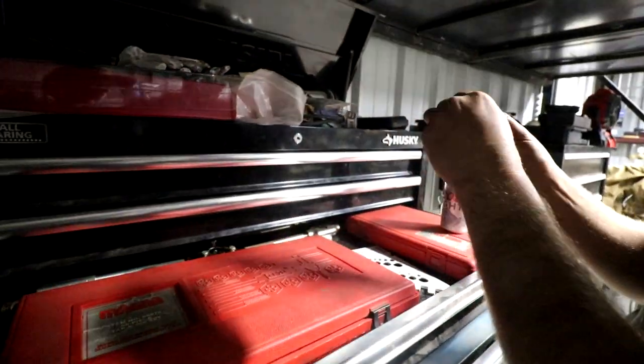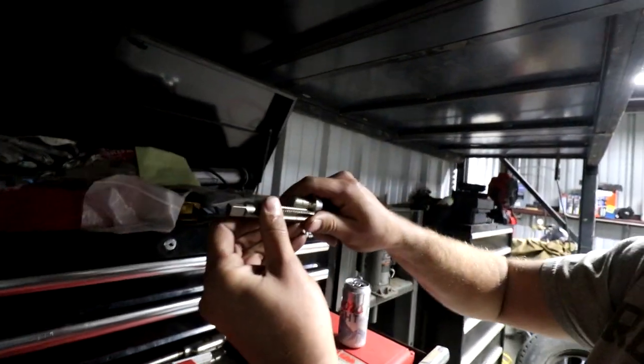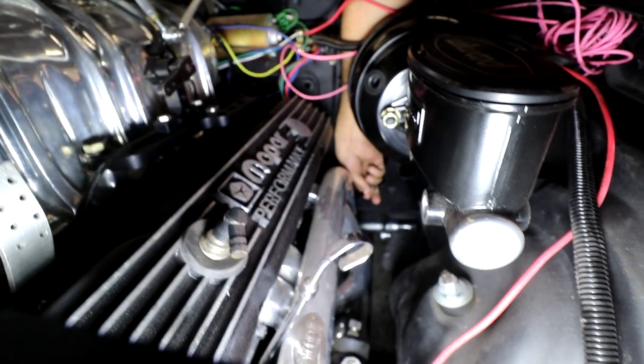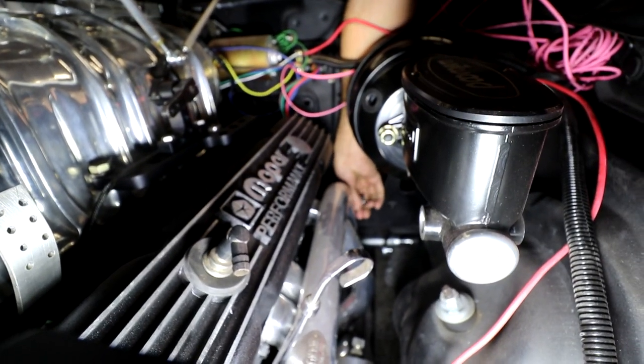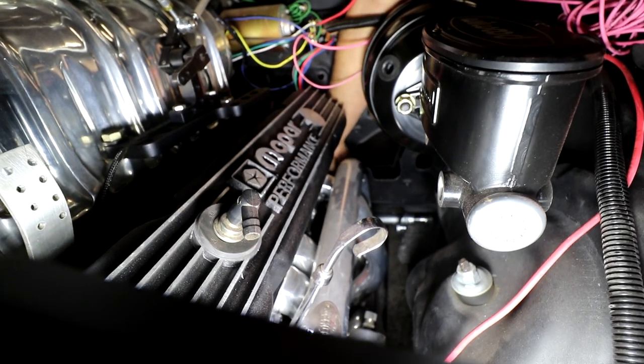So let's do it right the first time. So we're going to go get some threads on this and figure out what it is and then run another, probably tap through the bell housing. 12. Look at that. That mates up beautifully. All right, so let's try that. Okay. It's on.